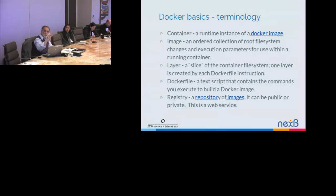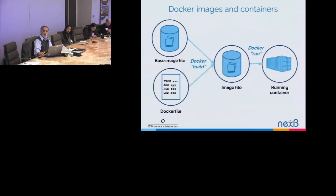And each image is broken up into layers, which is where a lot of the complexity comes in. We'll talk about that. A Dockerfile is a set of instructions to create a layer. It's essentially like a makefile or a configuration file. And then the registry is a repository of images. Docker Hub is a public repository of pre-built images, and people can have private images also. These are just words you'll see all the time. Only Dockerfile is capitalized normally. So going forward, when you see the word image or whatever, it will be lowercase, that's just the way things are done. These two slides are very important to understand what's going on.